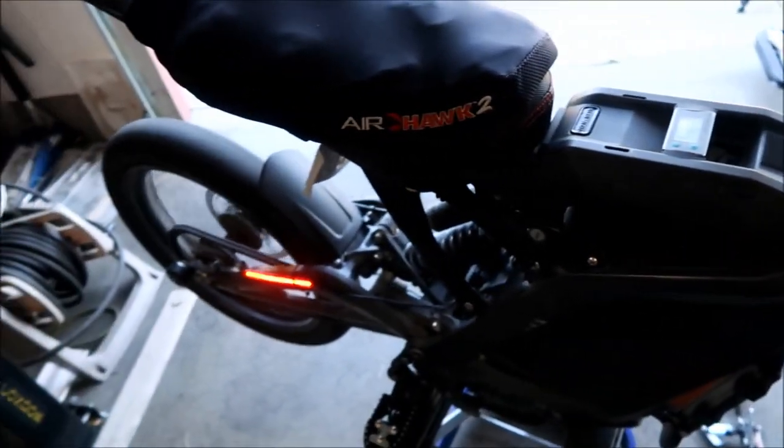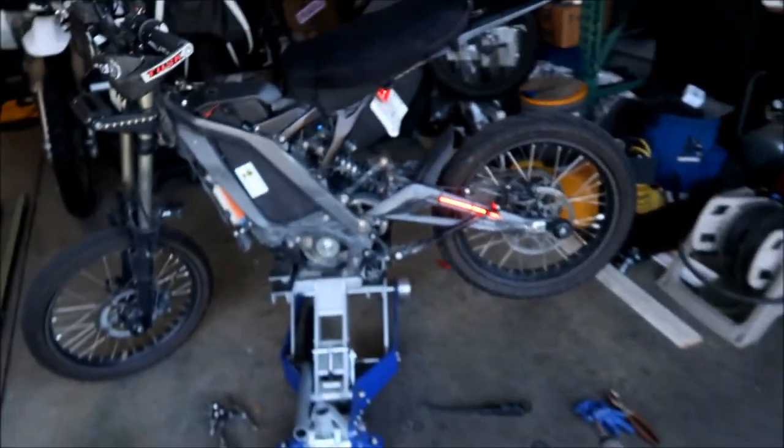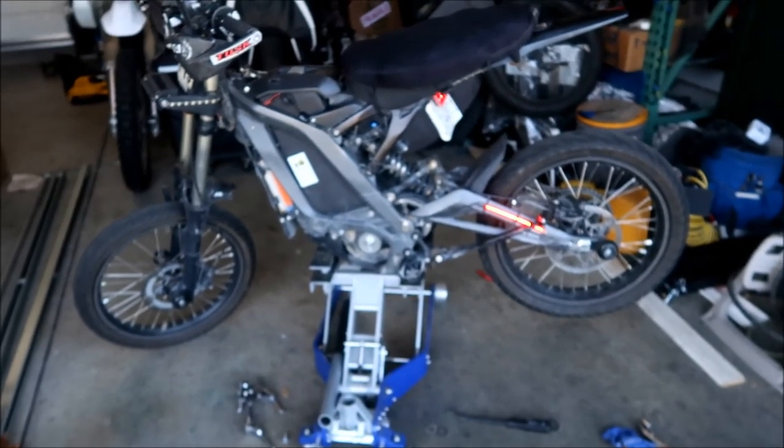It's quiet again, guys. It's quiet again. Yeah, it's actually kind of loud still. I don't know. That's just the sound of the belt, I guess. Hopefully it would be quieter with the cover on there, but I don't know. Well, I'll take it out for a couple DoorDash rides, and then we'll see how it is.